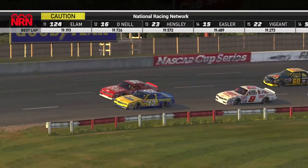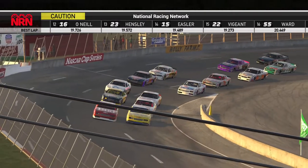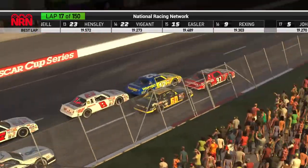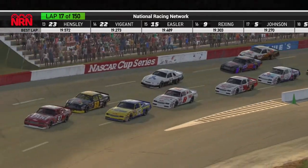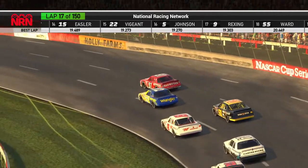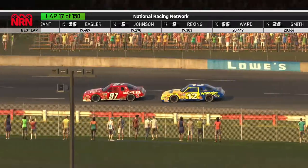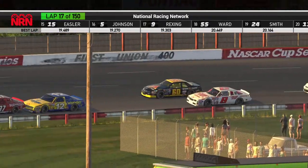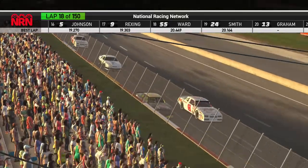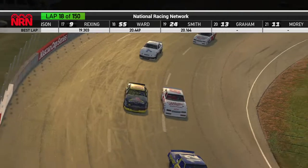Fantastic duel for the lead on the last restart. Let's see if they're going to be able to do it again. Green flag is out. A little bit of a shove from Cisneros into turn one. That might have been all Mike Bumgarner needed. He's going to cross over the front of Crowder. New race leader Mike Bumgarner down the back straightaway. Cisneros and Jackson Lewis going to battle side by side for position number three. We put lap number 18 of 150 on the scoreboard.